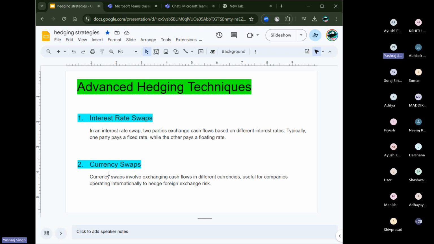Same as with currency swaps, you can think of it in terms of companies doing their businesses in, let's say, America, just like IT companies like Infosys or TCS are doing. They are generating their revenues from there and spending money here. So there is this difference, this dynamic of currency, right? If the currency appreciates or depreciates, it actually affects them. So they also get into currency swaps, where they follow the same practices which we just discussed in interest rate swaps.